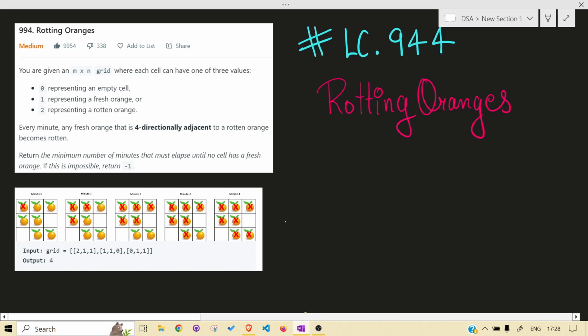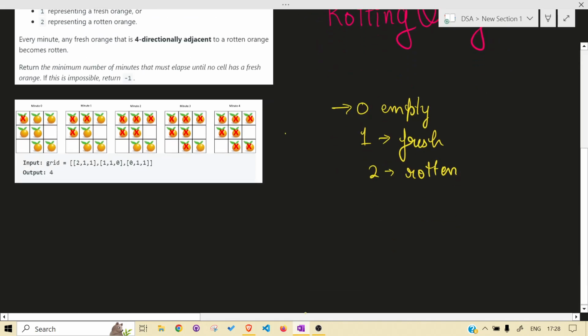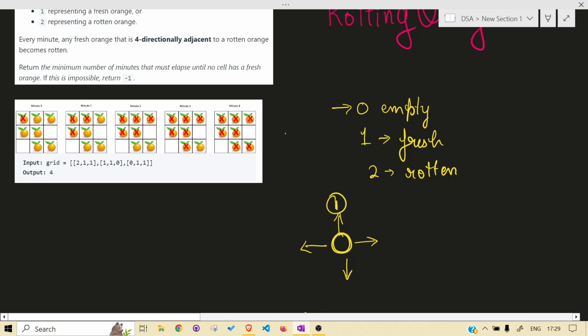What the problem is asking is that you are given certain three states. First one is an empty cell denoted by 0, one is a fresh orange, and two is a rotten orange. You have to return how much time it takes to rot all the oranges, and there is a certain condition: if one orange is rotten, it will rot all the fresh oranges in the four directions. These are the four directions: left, right, top, bottom. In these four directions, if there is a fresh orange, it will be rotten.